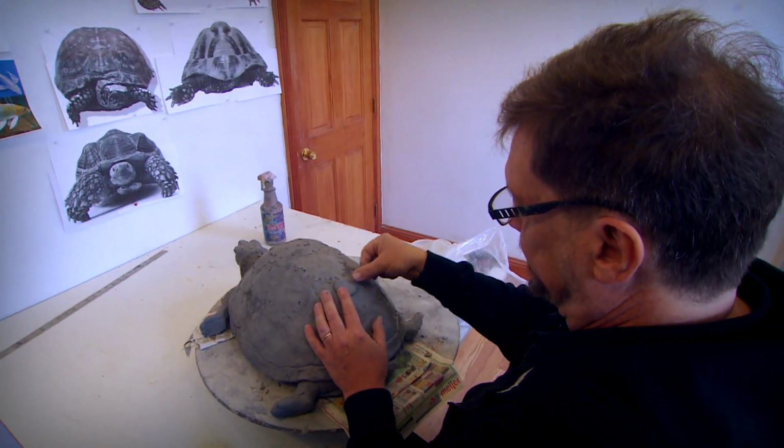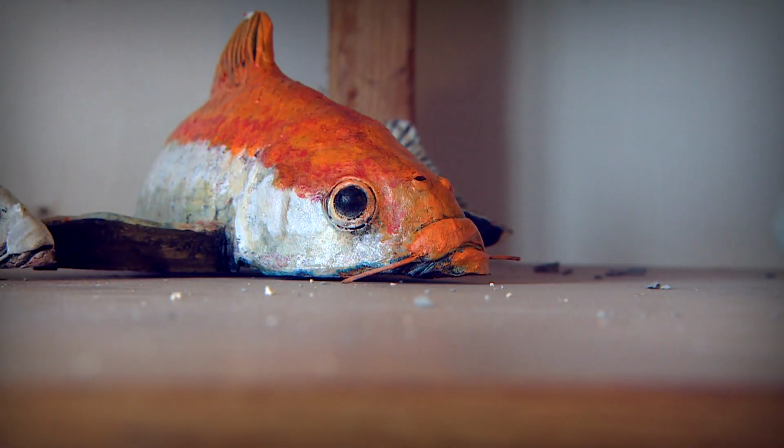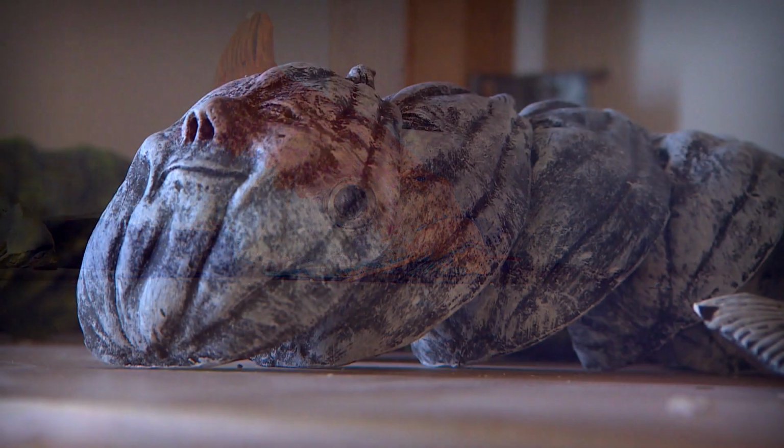I think if I was going to make just pieces that I want to make, they would be all life-size human sculptures. But I do try to supply different sizes for everybody else, so the average person can take a piece home with them. Variety is the spice of life.